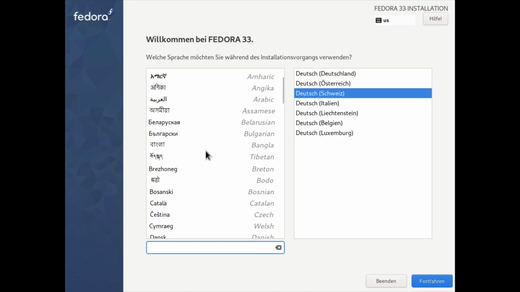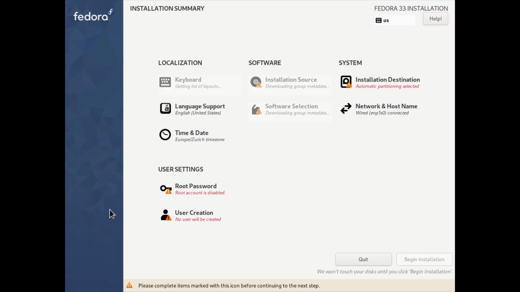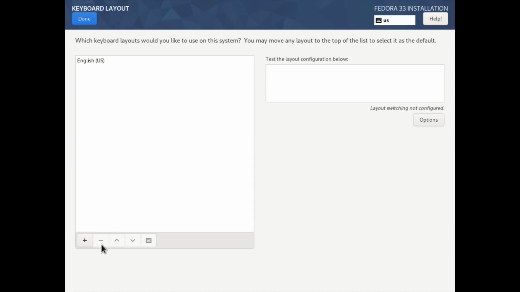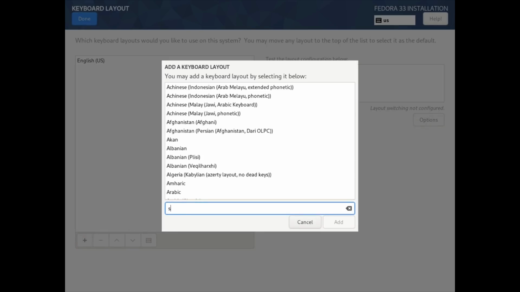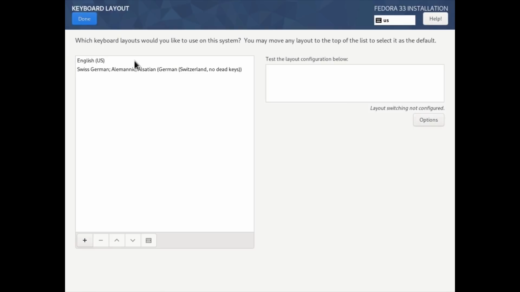We just need to select the language. So I'm gonna choose English and click continue. And this is where things get interesting, because the installer here is completely different. It's very similar to what we have in CentOS or in Red Hat Enterprise Linux. So let's go ahead and configure our system the way we want to. I'm going to select here for the keyboard another one because I don't have an English keyboard here. So I'm just going to select mine and remove the English keyboard.